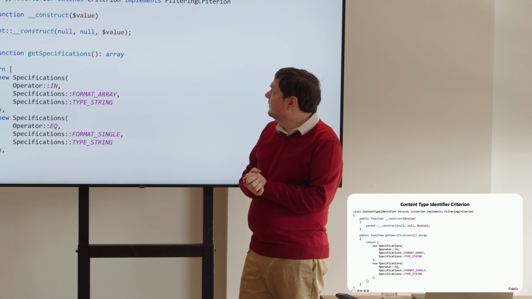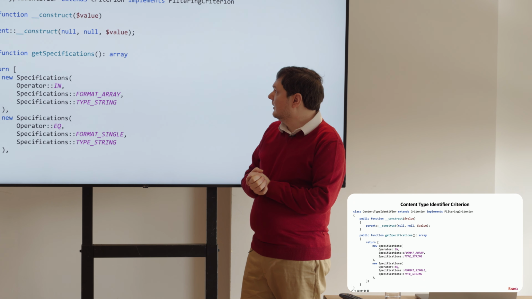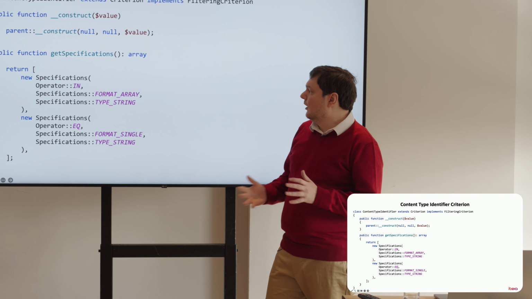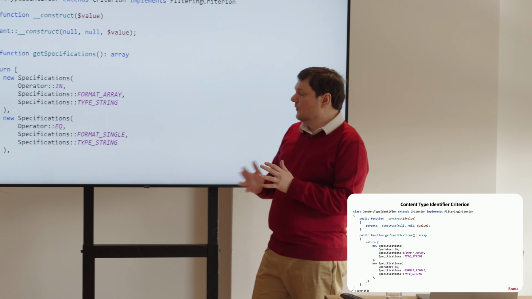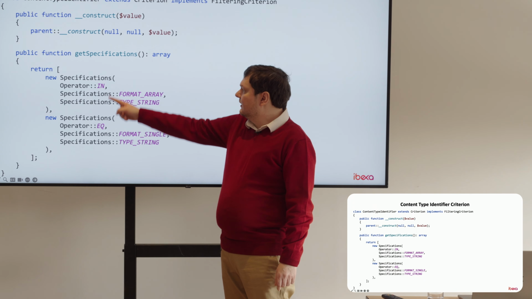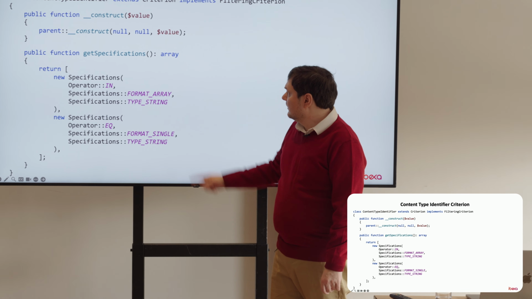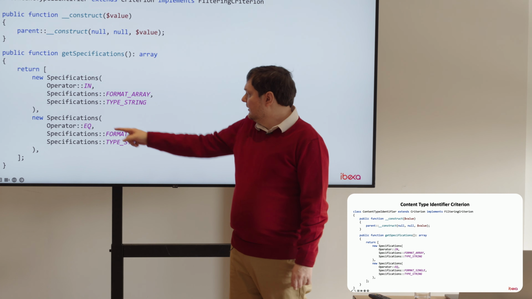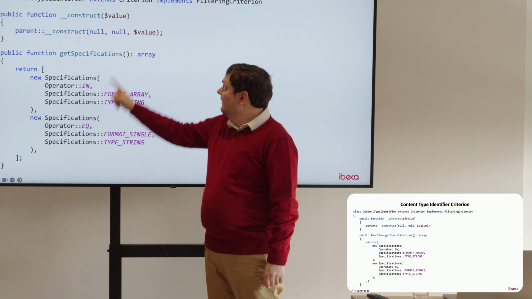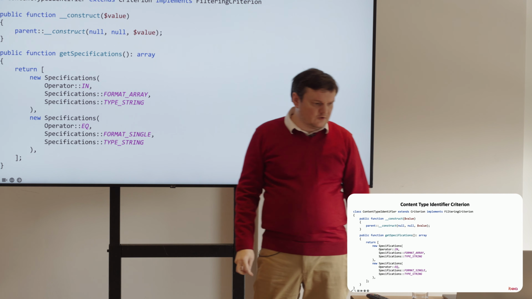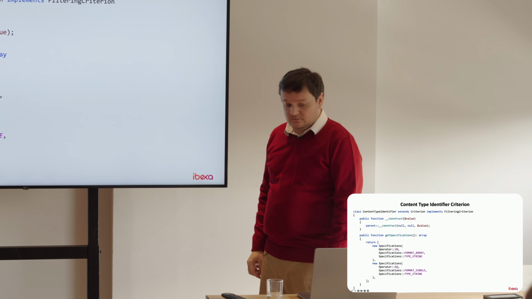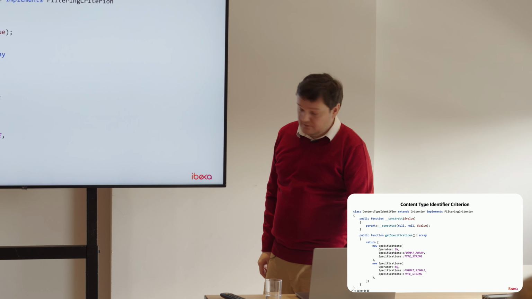And if it receives a scalar value, it will use the operator equal. And then you have a method that specifies which operator to use with which kind of entry. And we'll refine this: equal and in operators, in for an array of strings and equal for a single string. So there is no operator there yet, but in the specification it's there because it will have to check with what the parent guesses for the criterion.